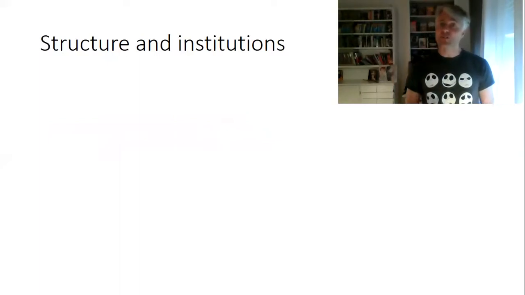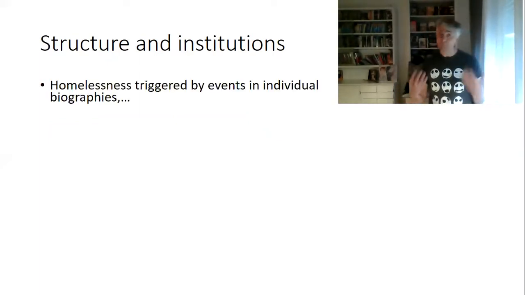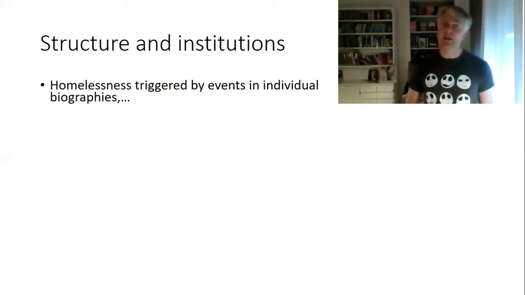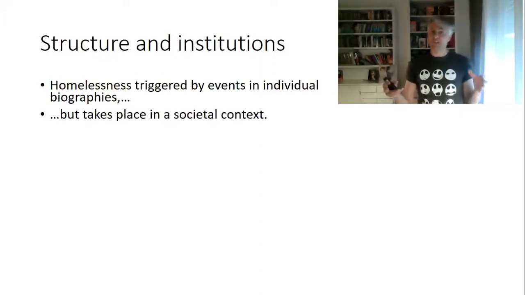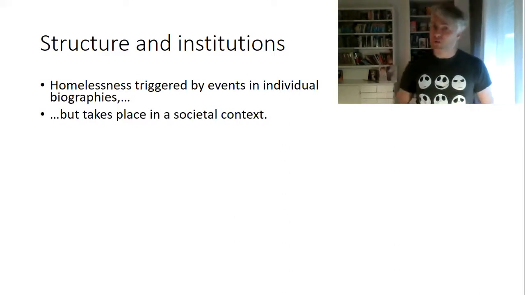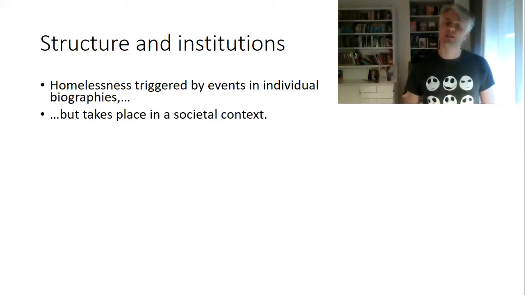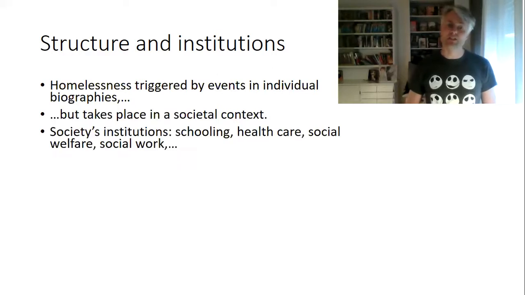It's certainly interesting to think about the role of structure, the role of institutions. Homelessness, yes, it's triggered by events in individual biographies. Typically, it follows a crisis in somebody's life. But it takes place in a social context. It takes place in a societal context. It's something that's happening in our society, in our communities.